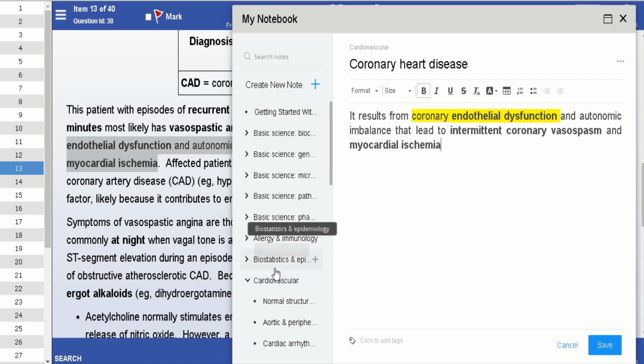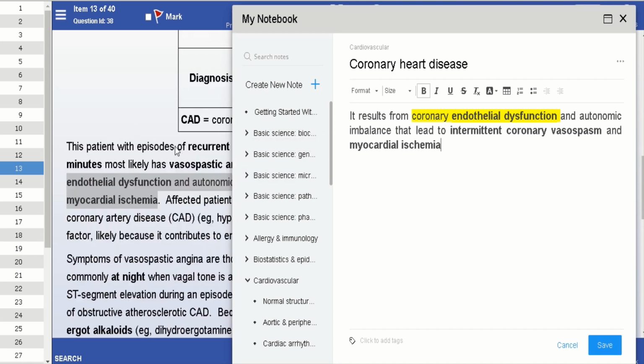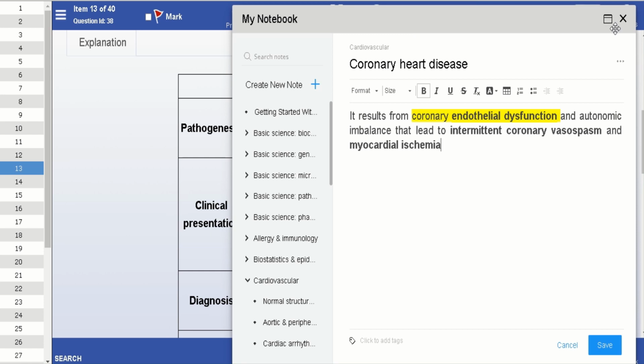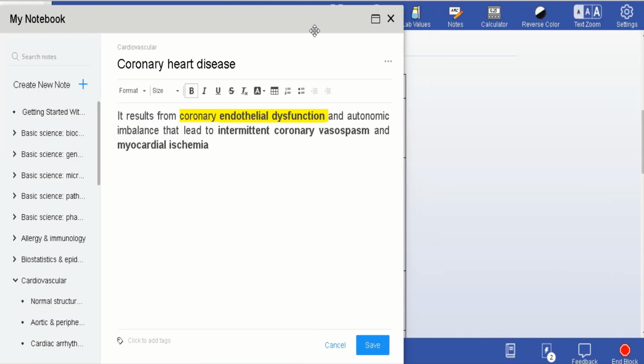So you choose your method. You want to do Anki, well and good. You want to do the notebook, then make sure you have a certain schedule by which you can go back and do the spaced repetition just like you would if you were to do flashcards. Okay, but that's a very nice feature if you can use it well and if you have the time to actually keep going back to these.